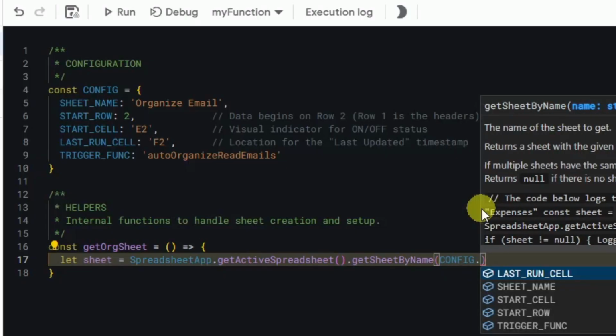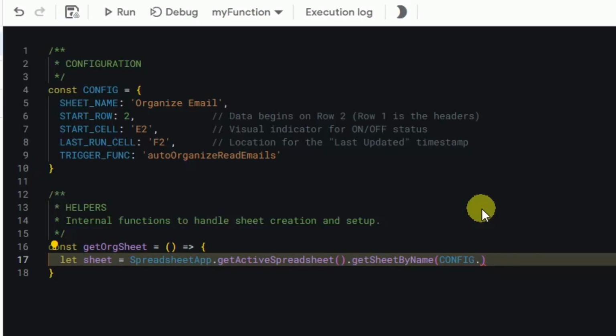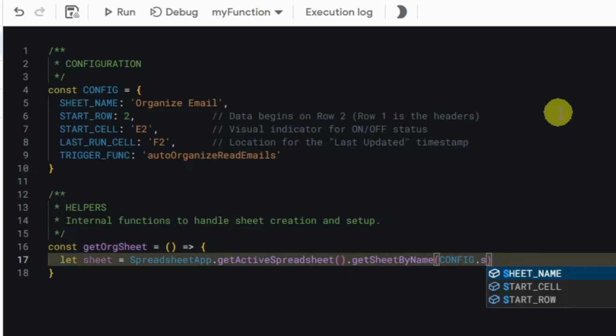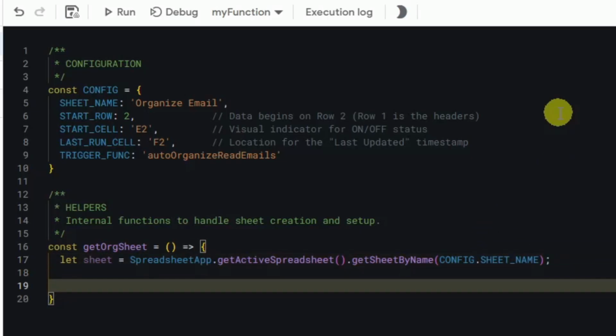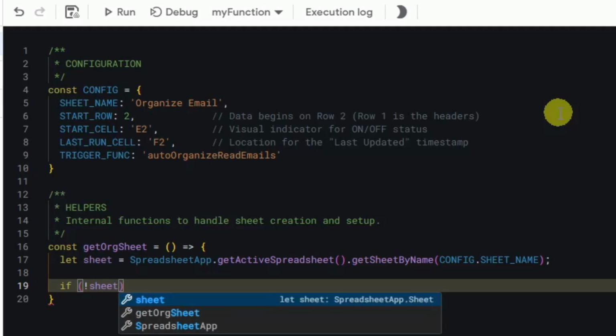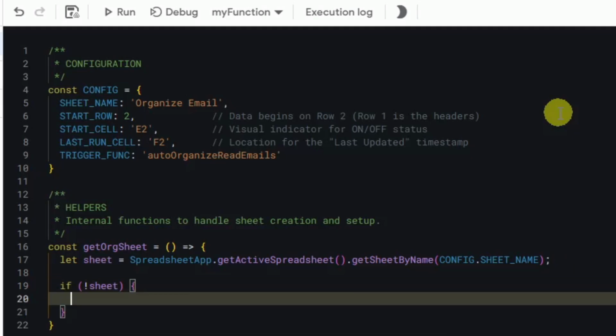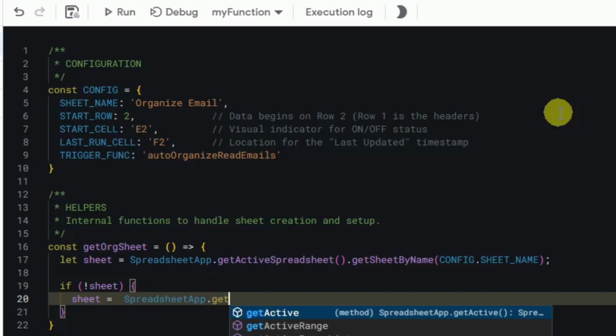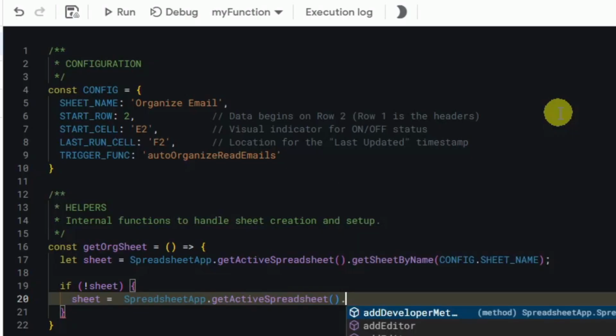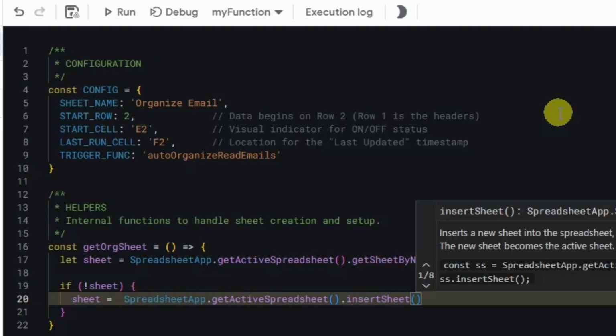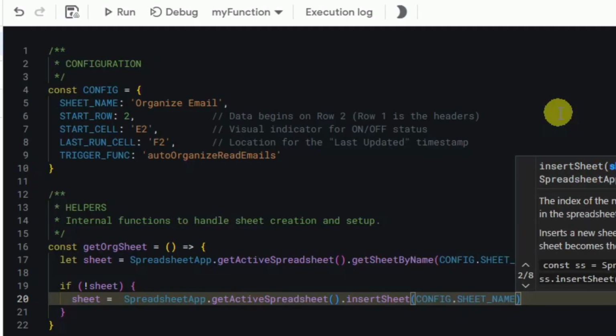First, we try to grab the sheet by its name, which is stored in our CONFIG object. If the sheet already exists, it gets assigned to this variable, sheet. This if statement checks if the sheet doesn't exist. If it is missing, the code inside these curly braces will run to set it up.